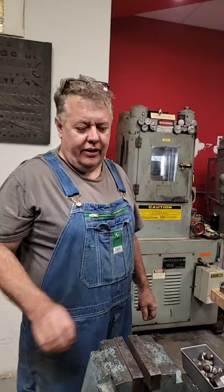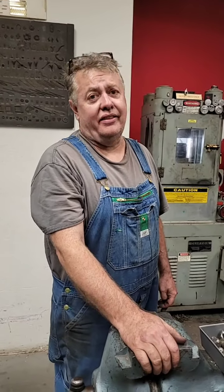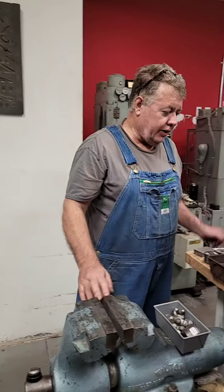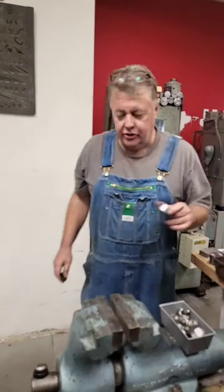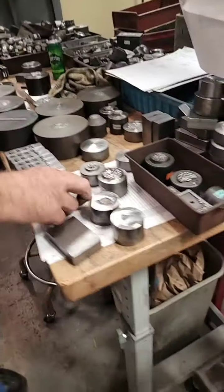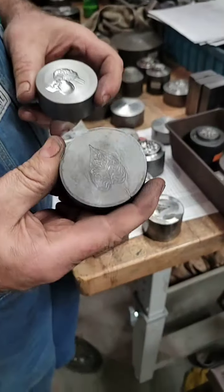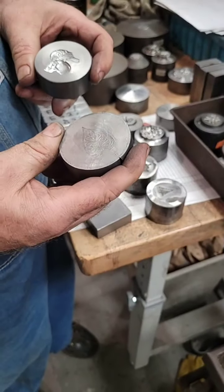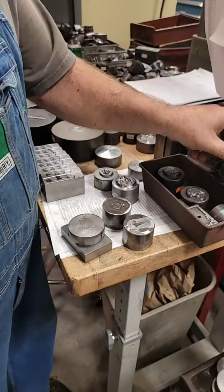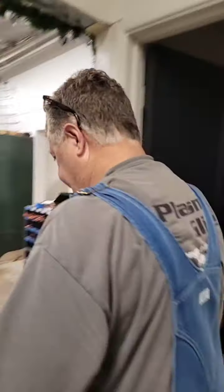Simple as that. Don't ever put a bronze die in your press either. That's a terrible idea. They will crack and shatter easily, and pieces will fly out. So our dies, they're just going to squish. Where'd it go? The pancake. This is all that's going to happen if you press the crap out of one of our dies. Now, if you don't center it and somehow it becomes a projectile, well, let's go talk about that.